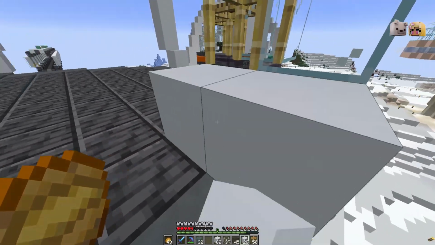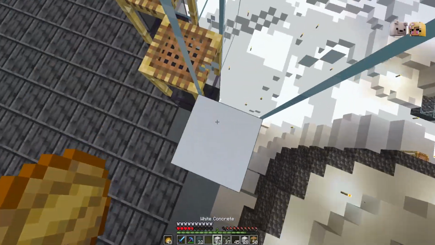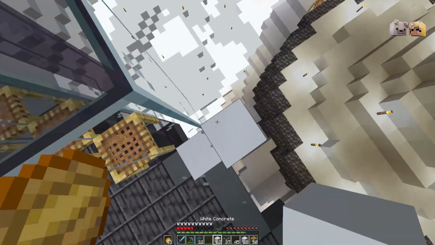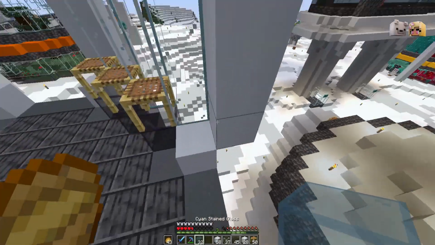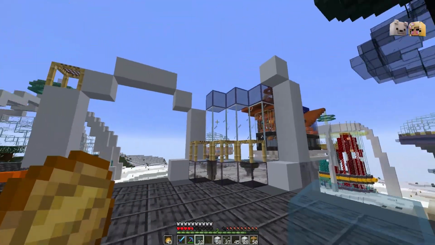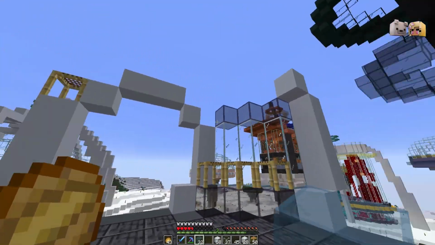Oh, I think you have it, JJ. But I only have one block. I do. Let's go all the way around. Oh, actually, I need to fill in the corners here too. Like that. Hello there, JJ.